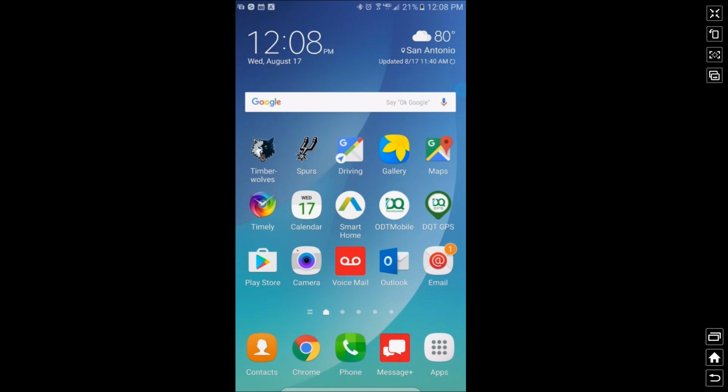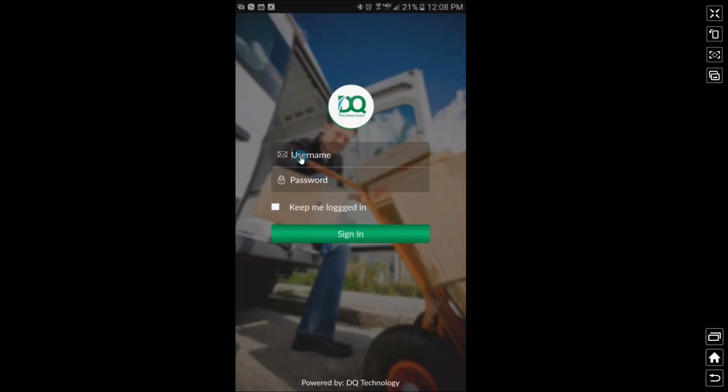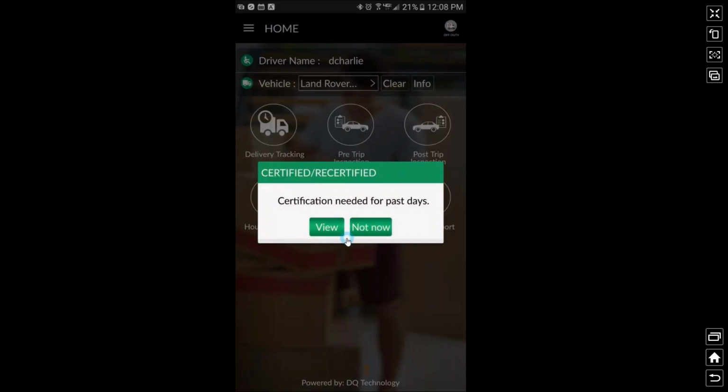This is my smartphone. So it's a Samsung Galaxy Note, pretty simple little phone, but I'm going to launch the ODT mobile application. And I wanted to start this off like it was fresh and brand new for everybody, so I hadn't yet logged in to the application. Users would need to do a login one time for the solution to pick up either the user access or the controls that give you access to the application layer. But once you do that the one time, it's going to remember who you are, so you come back into it later. It's going to give you exactly what you're supposed to see, who the driver is, if you're assigned to a truck, which vehicle you're assigned to, all of that.